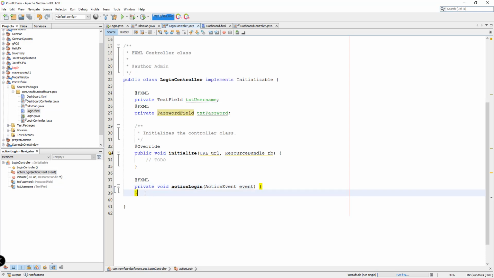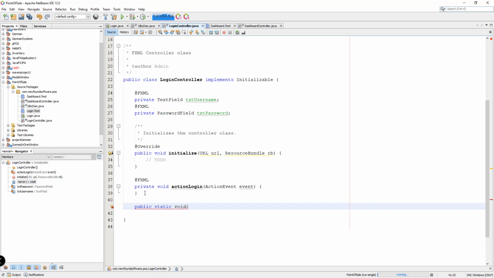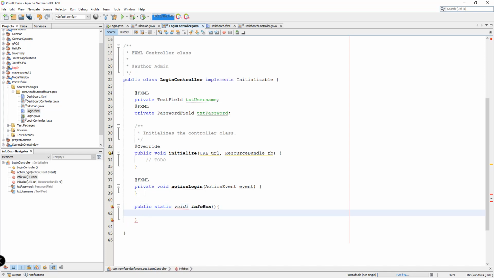In here we're going to be adding the method for our information box. This will be for displaying, for example, if the user has successfully logged into our system, or maybe the user typed the correct or incorrect username or password, so we're going to give a warning for that. So public static void infoBox, open and close parentheses and open and close curly braces.